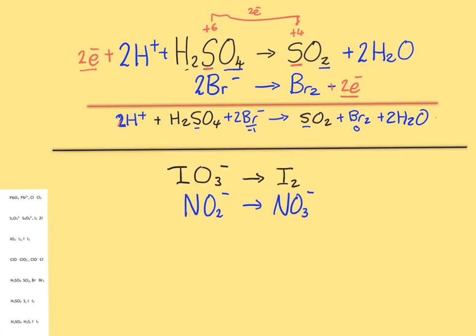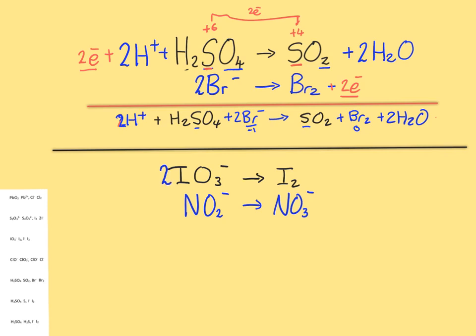So first of all, let's balance the 2 half equations where iodate ions are becoming iodine and nitrite ions are becoming nitrate ions. So these, the old name for these are nitrite becoming nitrate ions. So let's balance the top one first of all. Let's balance for atoms. You can see here there are 2 iodine atoms on the right hand side, so we need 2 iodine atoms on the left hand side.